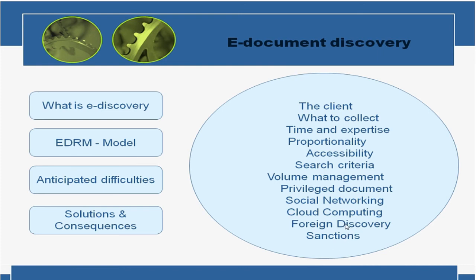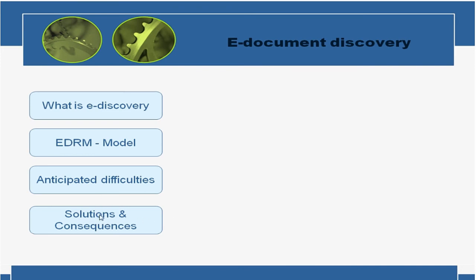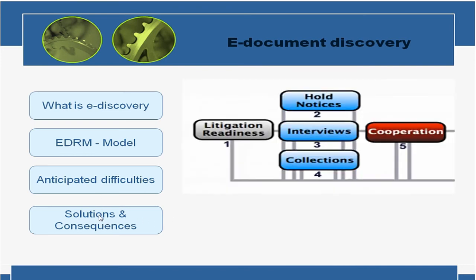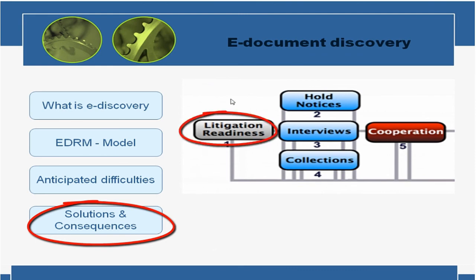And so these are some of the issues. And in terms of how to resolve all of these and not get into the realms of being sanctioned, we would look at some solutions and, of course, the consequences we've talked about. So in terms of solutions, first, there must be a conscious attempt to implement litigation readiness. Again, in an ideal world, the litigation readiness plan, which understandably should be a proactive plan, ought to have been implemented at the client end, but that is not always the case.